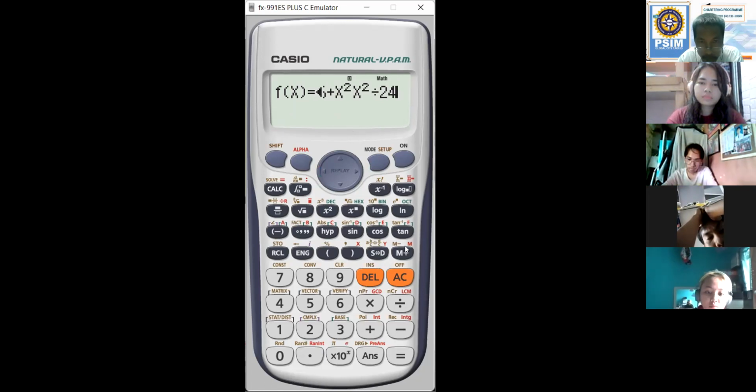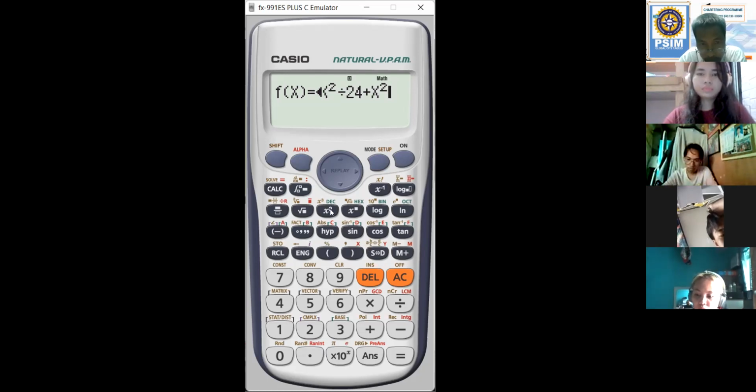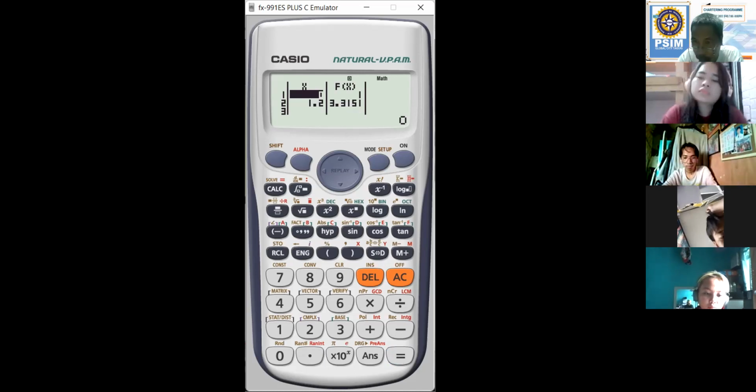Next you can do the 6th term. So just add plus what? x to the 5th. x to the 5th is equal to x squared times x cube. Okay, that is x to the 5th. So divide by 24 times 5. No need to compute that. Just make it divide by 24, divide by 5. Just press enter. The answer is 3.3151, which is the same as the book. So that is how we use our calculator.